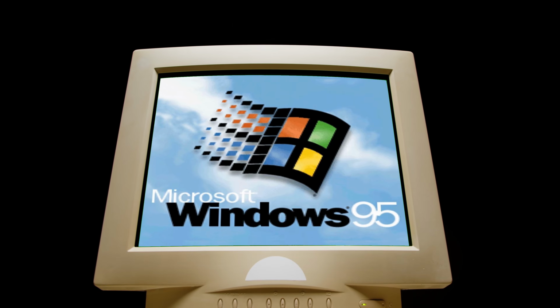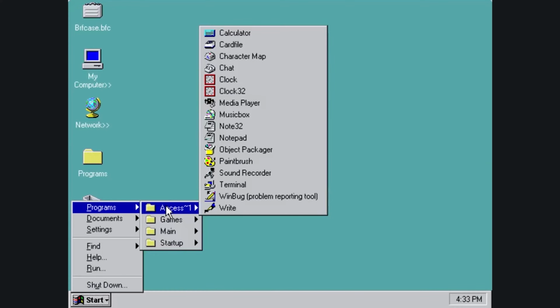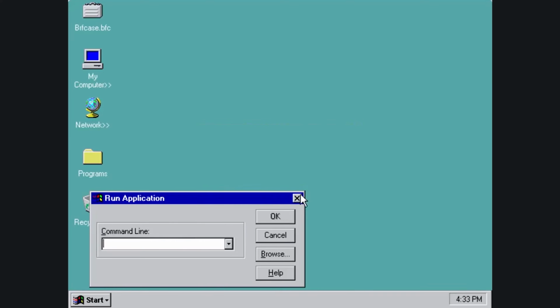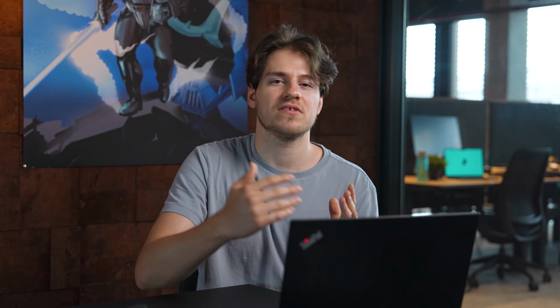Next, we're going straight to Windows 95, and this OS was a fairly big deal because it introduced so many things to Windows. Mainly the taskbar and the iconic start menu was born starting with Windows 95. That being said, it had a lot of bugs, and again, similar to Windows 1.0, I was just a bit too young to experience this OS.